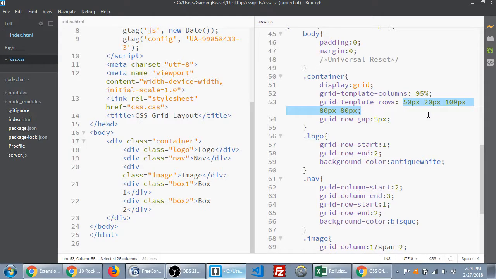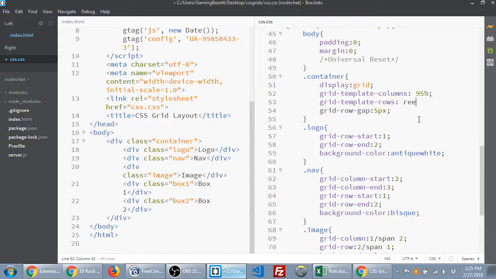So you can do it this way, or there is another way, which I do want to show you, is there's a repeat method where you can say repeat 5 and do auto width. And here I could say columns auto, and that's going to allow the browser to just decide, but to be honest, it's going to be full screen. So what this is saying is create 5 rows. So repeat a row 5 times. In other words, create 5 rows and let the browser decide how tall they want to be.